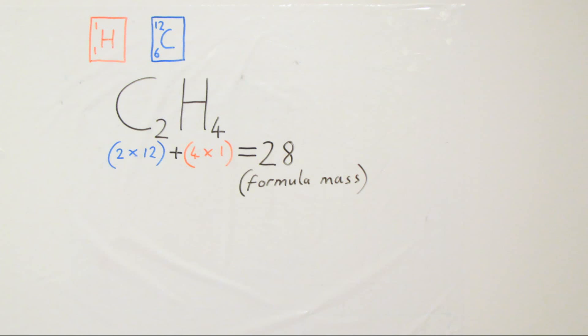As I demonstrate in a video on formula mass, which you can see if you click just here, we can calculate that the formula mass of an ethene molecule is 28. Since each carbon atom has a mass of 12, and from the formula we know that there's two of them, we know that the mass as a result of the carbon atoms is two lots of 12, or 24. So, we want to know what those 24 mass units that are from the carbon are as a percentage of the overall 28 mass units for the total formula.